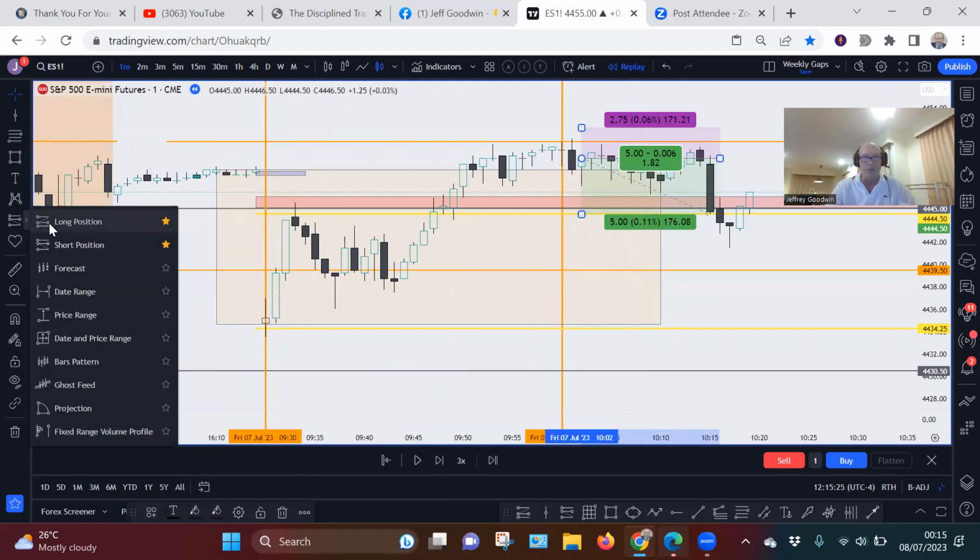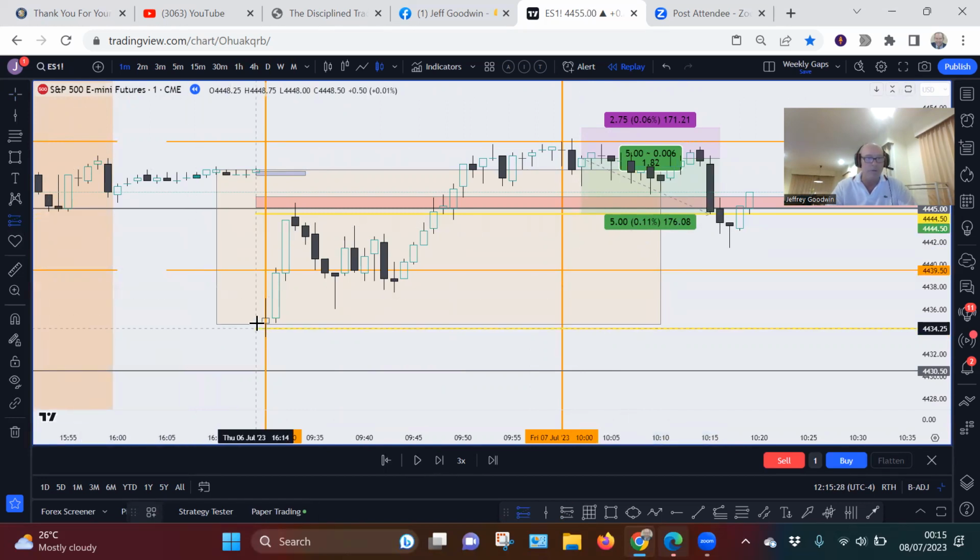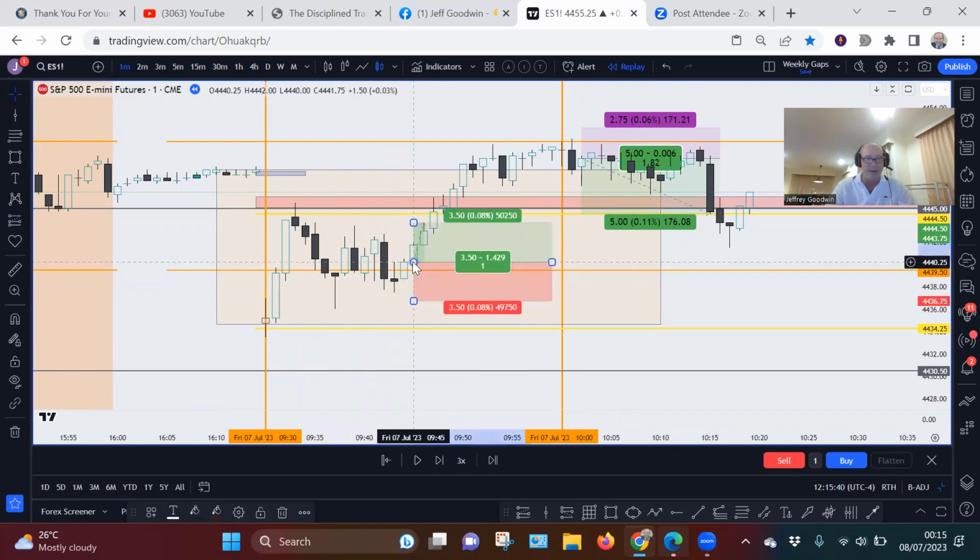Now, let's look at another one, ladies and gentlemen. Went from there to there. It's a bit scary going from there to there. It turns around, but we'll come back to that in a minute. It comes down. Yeah, it breaks below there. See that breaks below there? So there's the entry there. Or you even want to wait till it breaks above the line. That there goes below the low. And the first target there, ladies and gentlemen, it's now 1.42%.